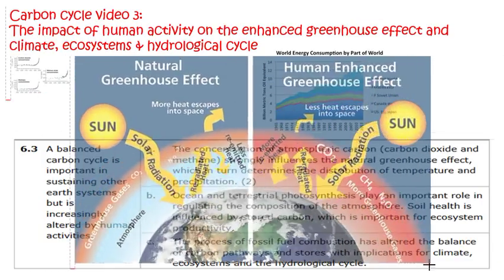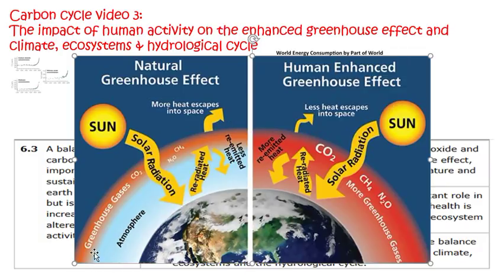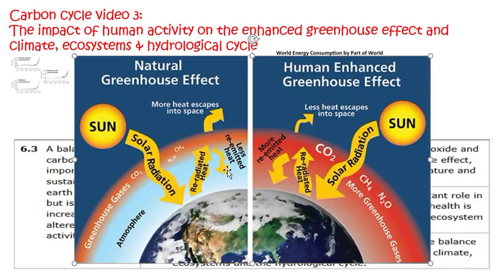If we have a look at what the greenhouse effect is, you can see that the sun's energy travels towards Earth, it gets into the atmosphere, it can be absorbed by dark surfaces such as land and oceans, which is a good thing because it stops us from freezing to death. But it can also be reflected back towards space by light surfaces such as ice - that process is called albedo. And naturally, we've got these greenhouse gases in the upper atmosphere that trap some percentage of this heat inside Earth's atmosphere, rather than it going back into space. On the left hand side of this graphic, this is natural and it's a perfectly good thing - it stops us from freezing to death.